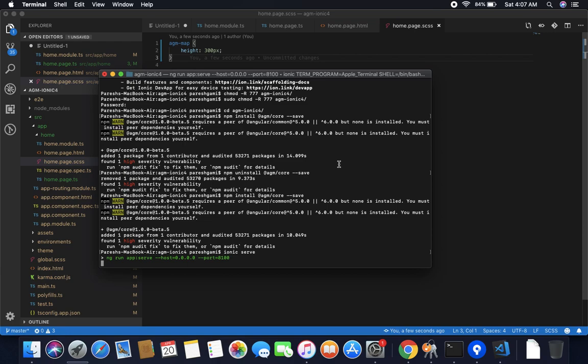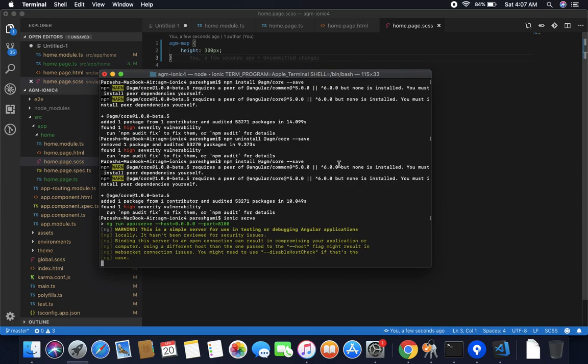That works with ionic, so no need for making an APK and all.